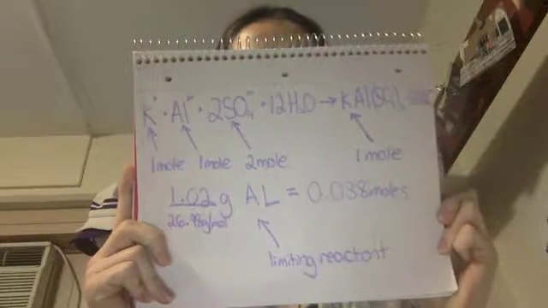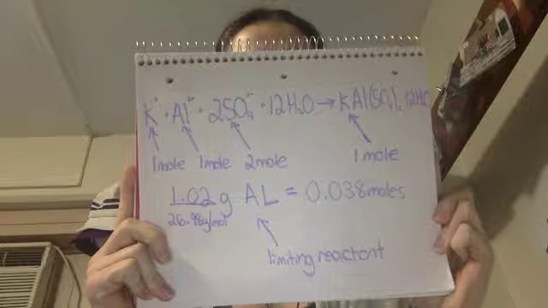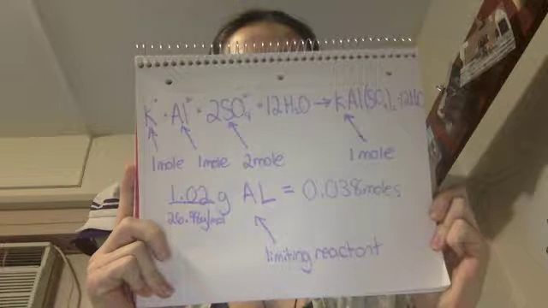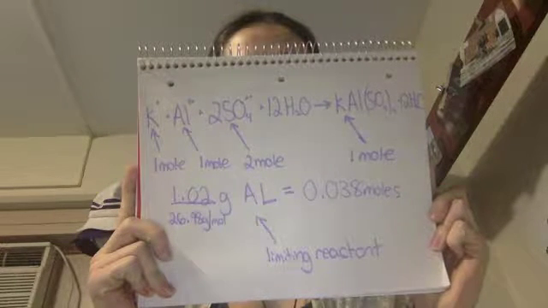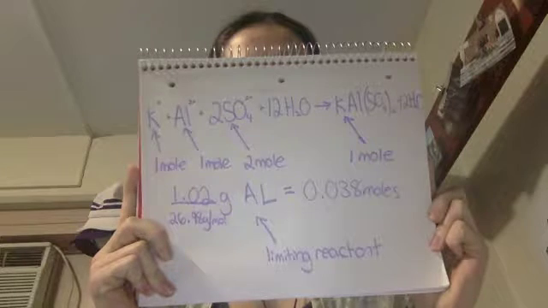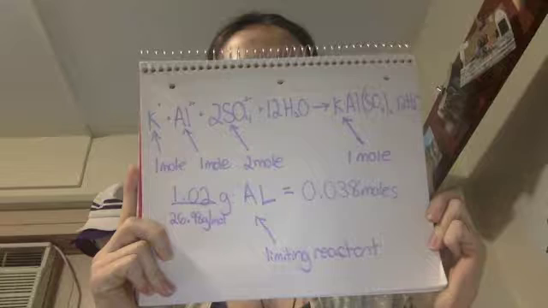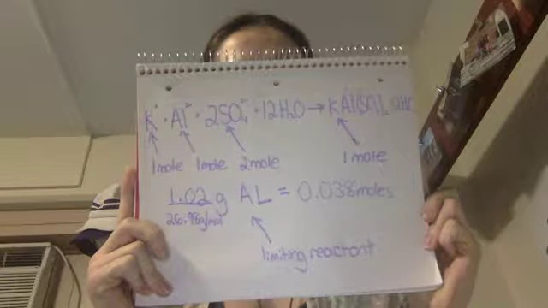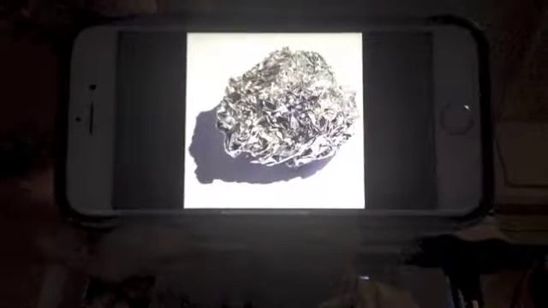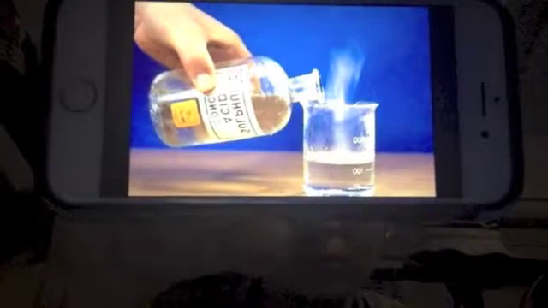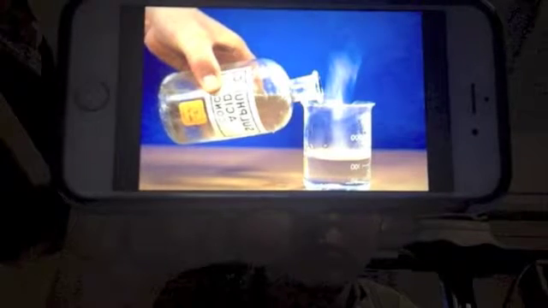To create the alum solution, we started with 1.02 grams of aluminum foil. To calculate the theoretical yield, I used stoichiometry and the amount of each of the reactants used to see which of the reactants is limiting in the reaction. The number of moles of the limiting reactant represents the amount of moles of that chemical that could be present in the crystal. The reactants that were measured were 1.02 grams of solid aluminum, 50 milliliters of 4 molar potassium hydroxide, and 25 milliliters of 9 molar sulfuric acid.